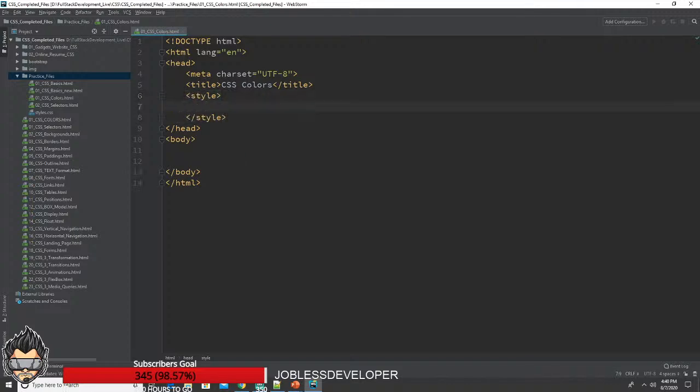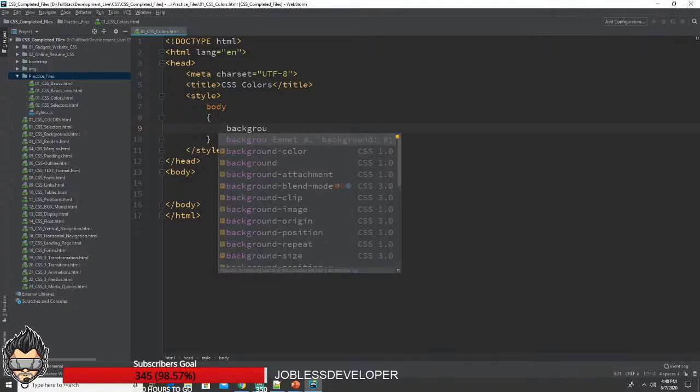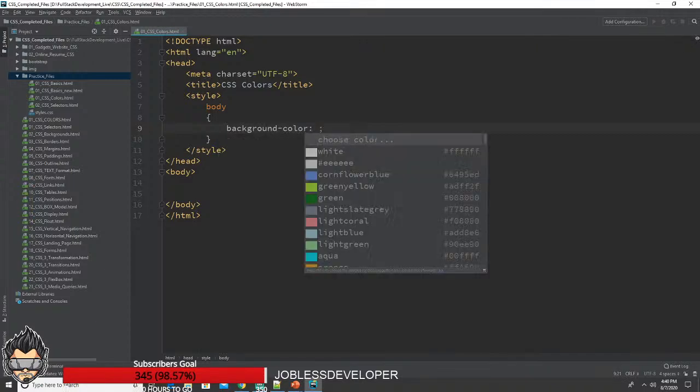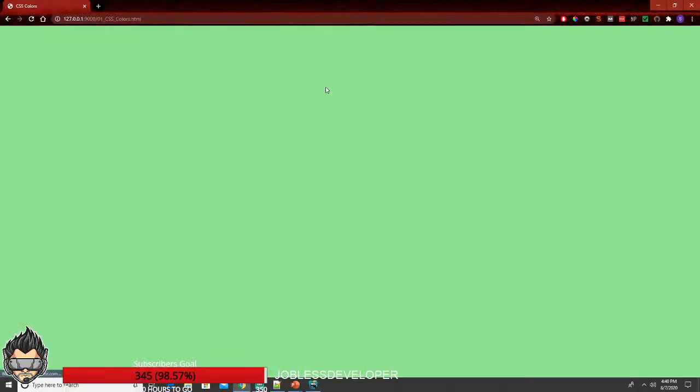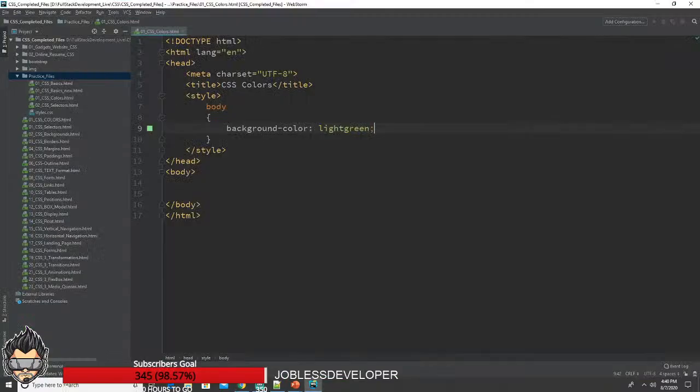In the style tag, I will say my whole body should have background color as light green. If I save it and go back, I get a proper light green color, right? Okay, now that I know what a light green color is, what I want to explain here is what is called a textual color. Background color, you are writing as light green, and you don't want that to happen.